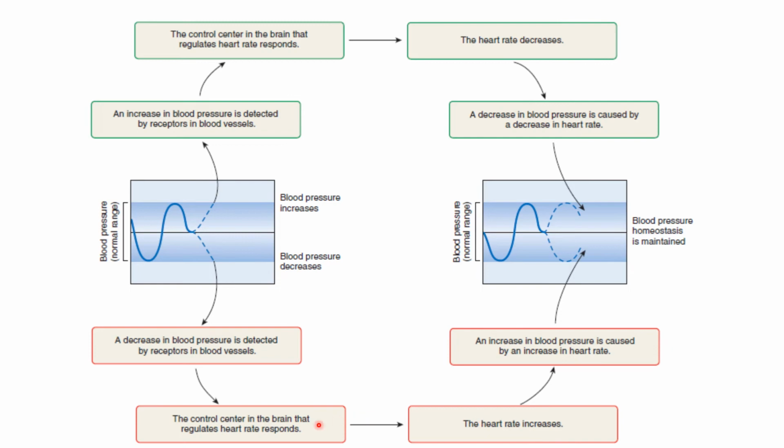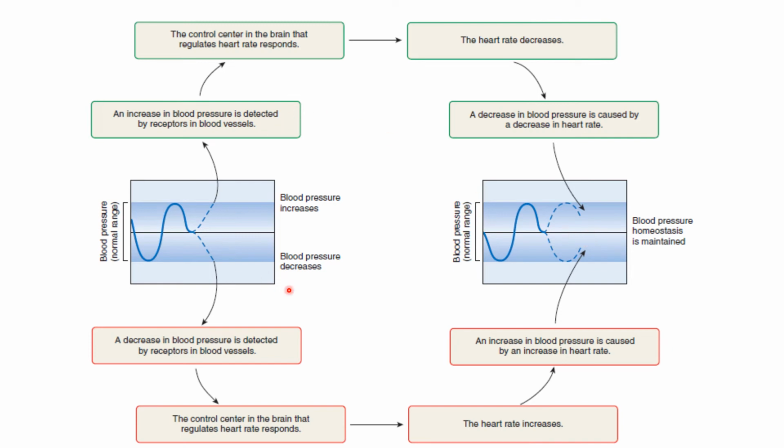And it also sends signal to glands to release antidiuretic hormone and aldosterone so that more water is retained and blood volume should be increased and the blood pressure should increase. And so this system has negated the change. The change was a decrease in blood pressure. Now this decrease is negated and the blood pressure is going towards the set point.